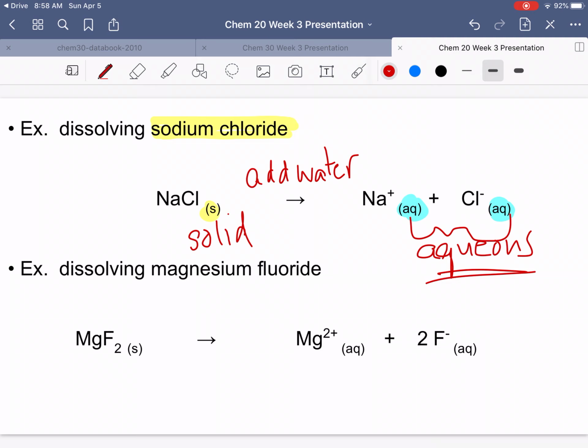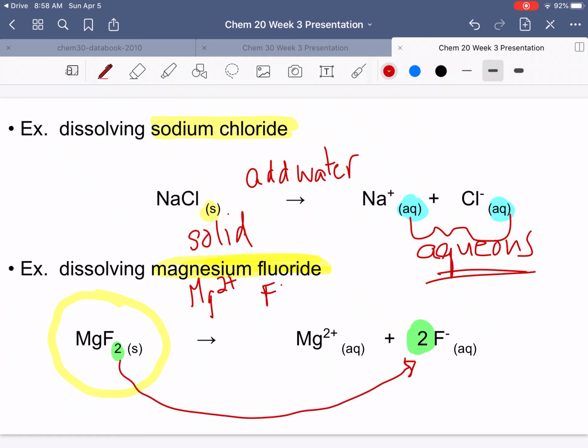Example 2, check out this one, magnesium fluoride. Now, something to recognize is making correctly balanced ionic formulas is still super important. In this case, magnesium has a charge of 2 plus, and fluorine has a charge of 1 negative. So when we balance it, I've got 2 fluoride ions to every 1 magnesium. Check out over here, when this thing dissociates, splits into its ions, you still have to recognize the balancing, which means 2 fluoride ions have been produced. Do not lose sight of that.